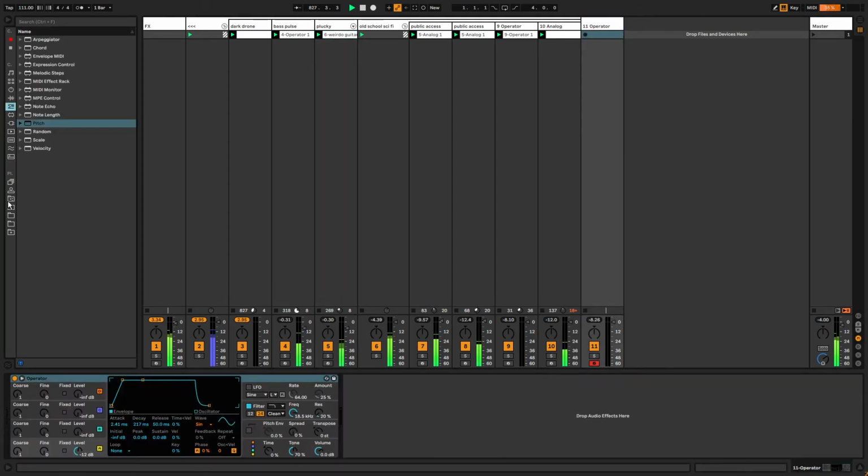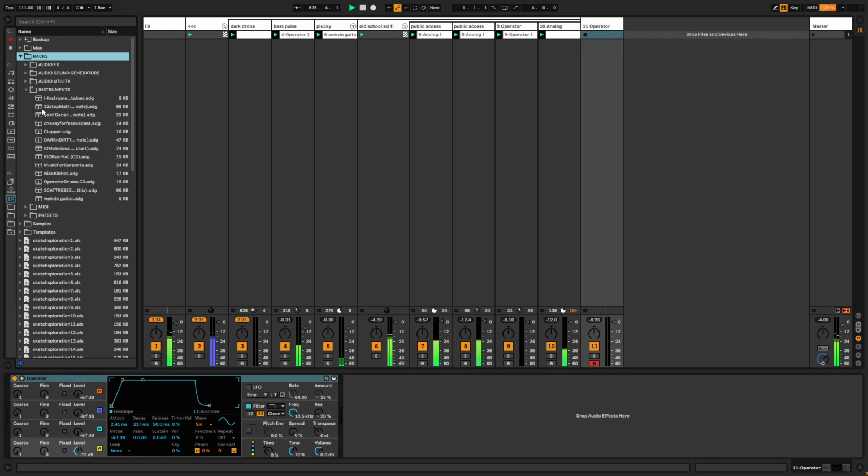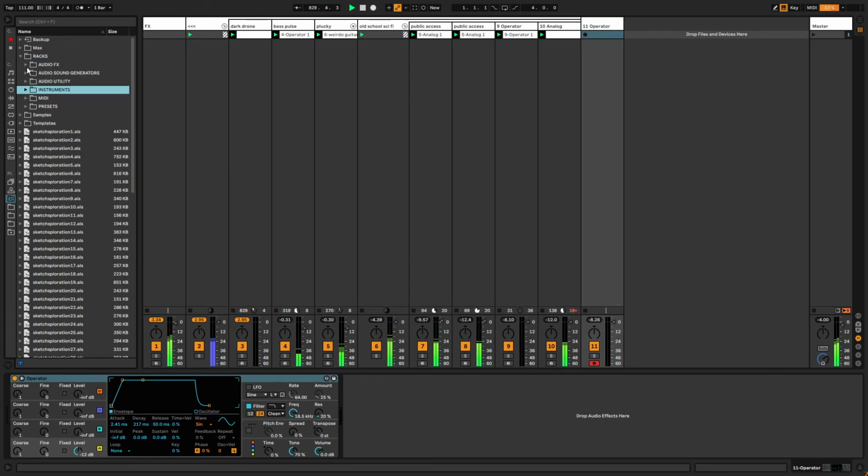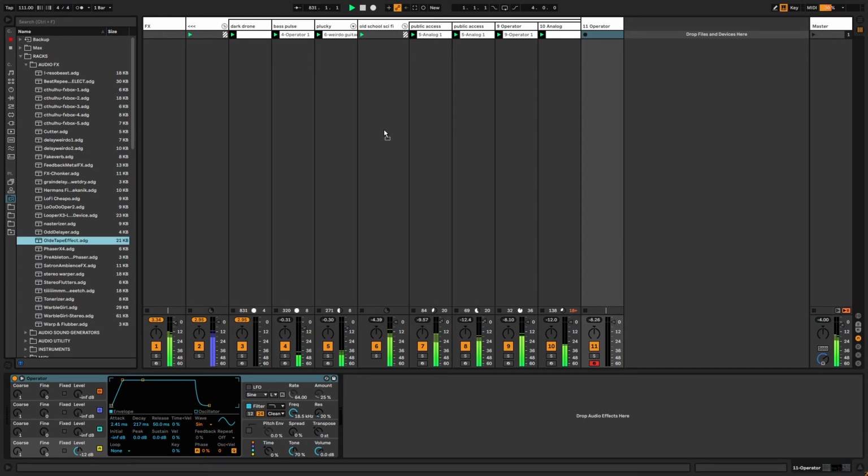Let's see if we've got a hiss generator in our rack. I know our old school tape effect makes some hiss. So let's bust that one out.